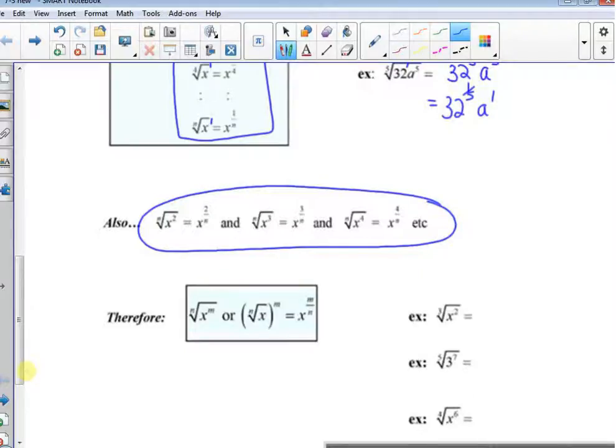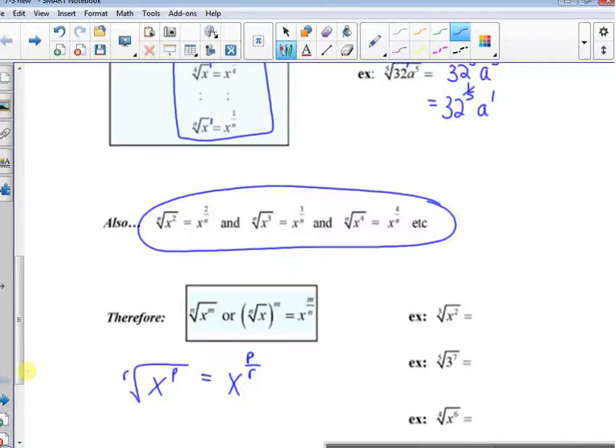I sometimes also write it out like this. Here's the power, here's the root. The root of a tree or bush or plant is at the bottom. So the power is on top, the root is on the bottom. Okay, so the rth root of x to the p equals x to the p divided by r.